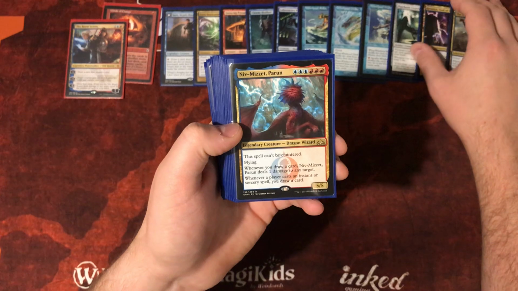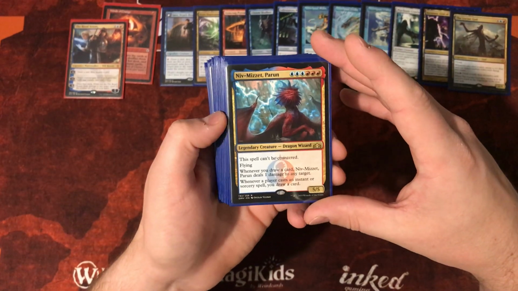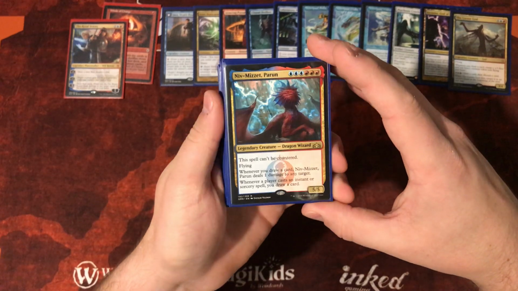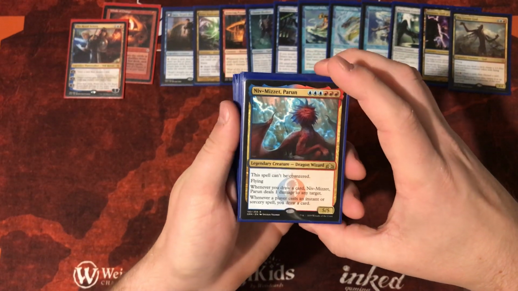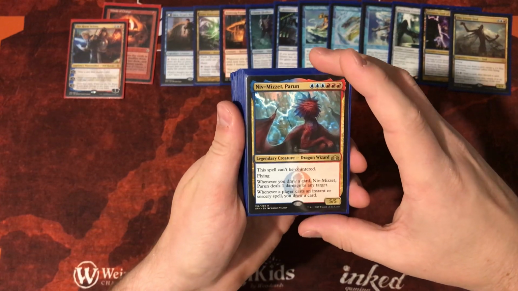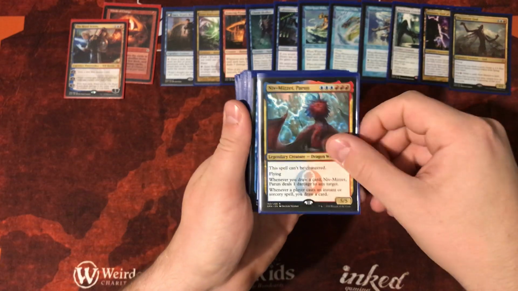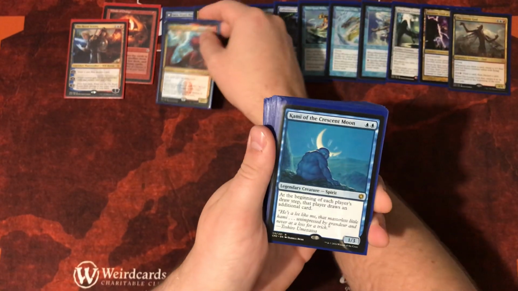Niv-Mizzet, this is just kind of like an absolute finisher for this deck. Whenever we draw a card, we get to deal 1 damage to a target, and whenever we cast an instant or sorcery, we get to draw a card. Winds of Change and Niv-Mizzet is an extremely good combo.